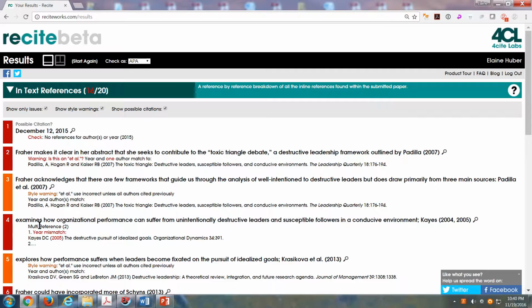For example, here attached to this statement was the comment that there's something mismatching in the year that was put in. There again, that's catching something that EndNote should be catching. Of course, as we had said before, you do have to know the who, when, what, and where components of using any system of putting your citations and references in. This is a way to check whether that has been done properly.